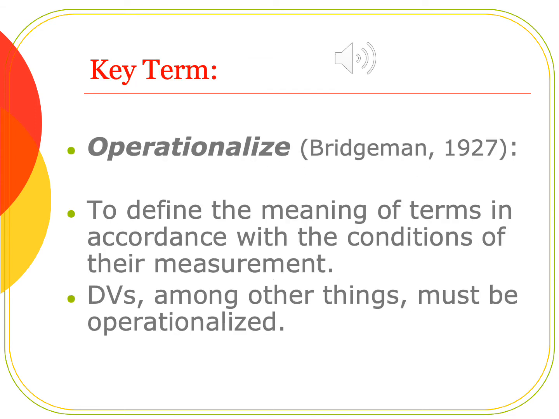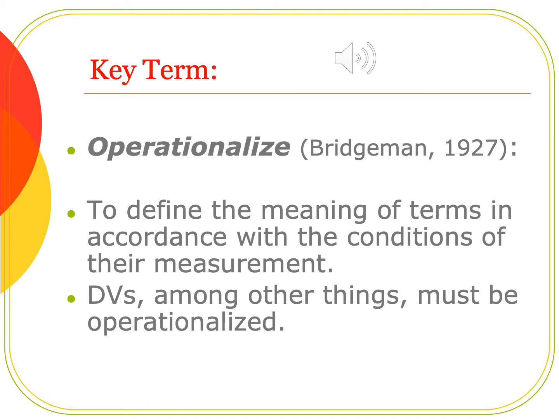One of the key terms that we'll be talking about this semester, especially as you write your literature review and your methods section, is operationalize or operationalism. This is an old term, almost 100 years old now. In the early 1900s, in psychology, the idea was that if you couldn't measure something, you weren't even allowed to write about it or talk about it. So if you had an idea but you couldn't measure it, it wouldn't be published anywhere.